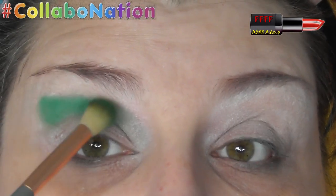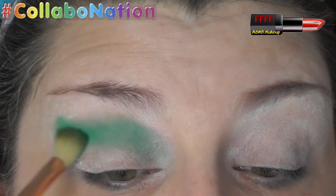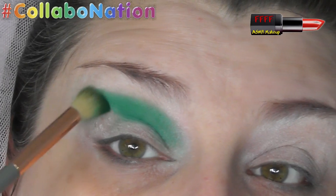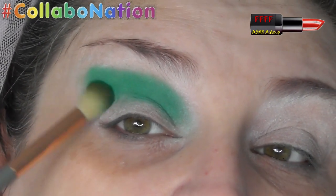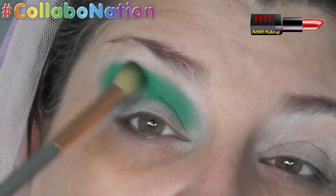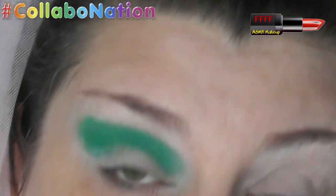Because if you don't set your lid with translucent powder, you get much brighter colour payoff, which obviously is what I want. And once I've set the lid, I can then start doing a little bit of blending. If you're blending towards the eye, do circular movements in this direction, and when you're coming away, reverse the direction, because that moves your lid around. So it stops you from getting those telltale white stripes that show that you're old and your eyelids are not as taut as they used to be. So I'm just going to buff the edges and soften those up a little bit. I'm holding the brush right at the end so that I get as little pressure on my eyes as possible.